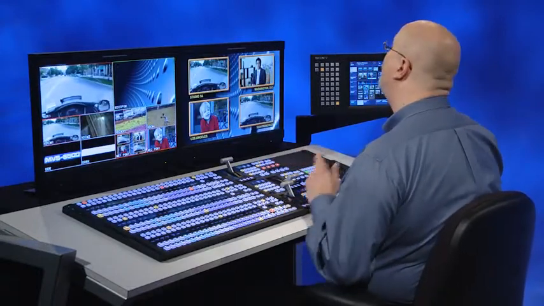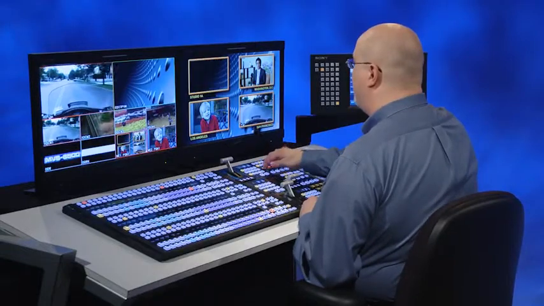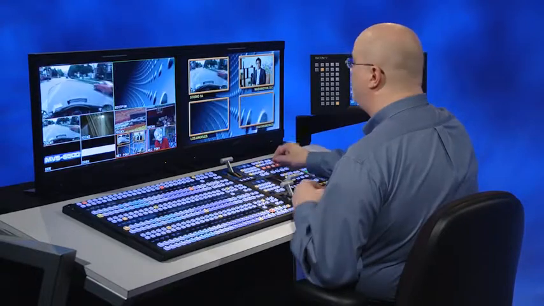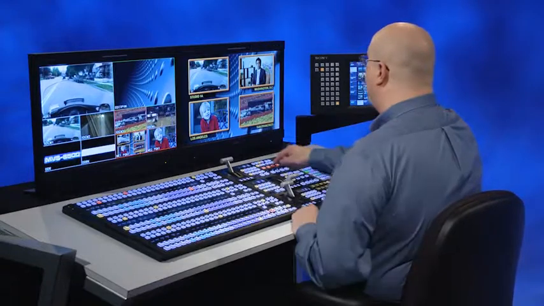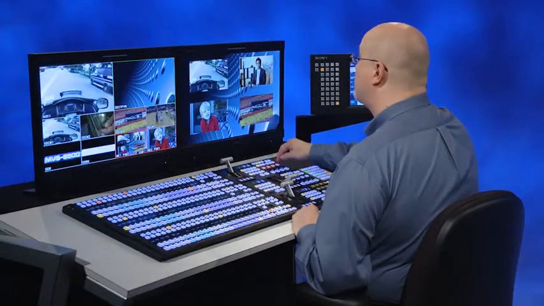And now I can even get a 4 box on a single ME, because key 1 here is the resizer, key 2 is the resizer, key 3 is both channels of DME. And actually, let me go ahead and put something else inside that. So key 3 is both channels of DME, like that, and key 4 is still my frame.